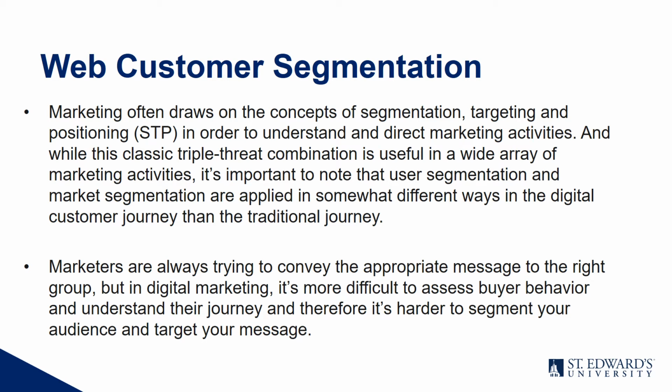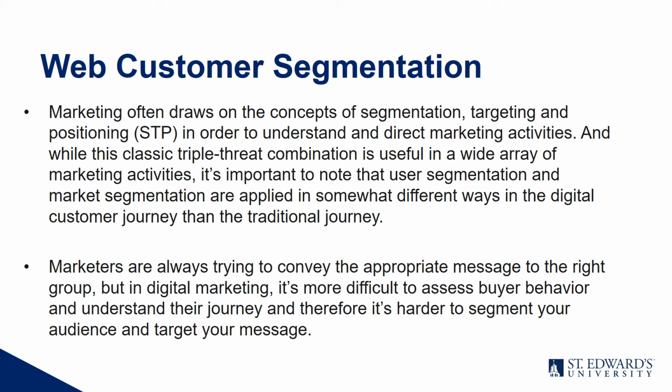So segmentation at its core is what I just defined, but when you get down to web customer segmentation, it gets a little bit more narrow. Marketing often draws on the concepts of segmentation, targeting, and positioning in order to understand and direct marketing activities. While this is a classic triple threat combination, it's useful in a wide array of marketing activities. It's important to note that user segmentation and market segmentation are applied in somewhat different ways in the digital customer journey than the traditional journey. Marketers are always trying to convey the appropriate message to the right group. But in digital marketing, it's more difficult to assess buyer behavior and understand their journey, and therefore it's harder to segment your audience and target your message.